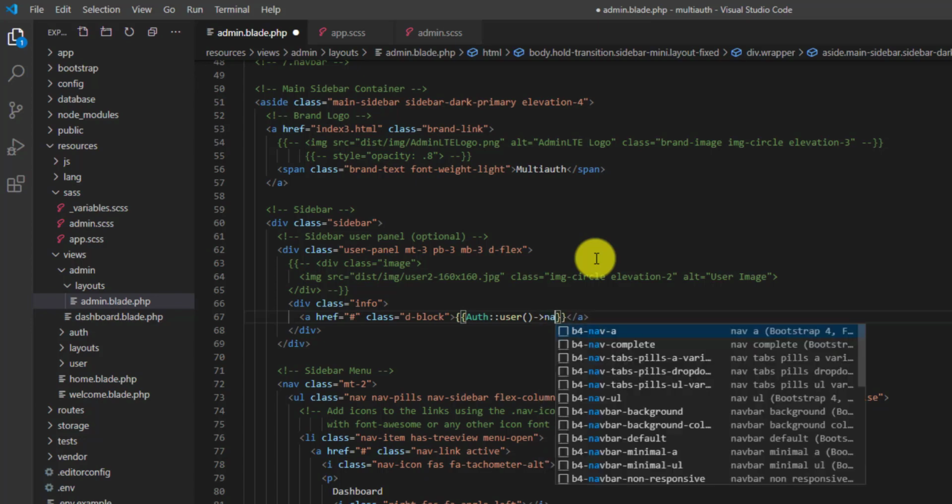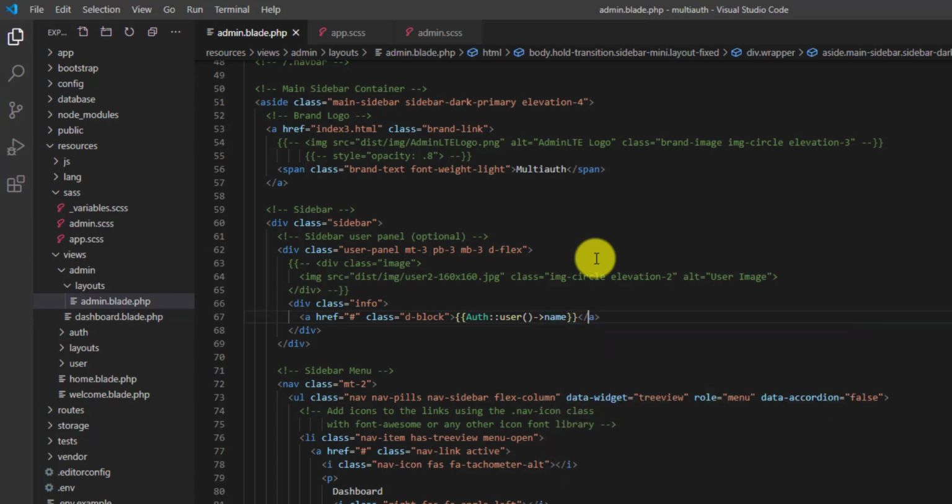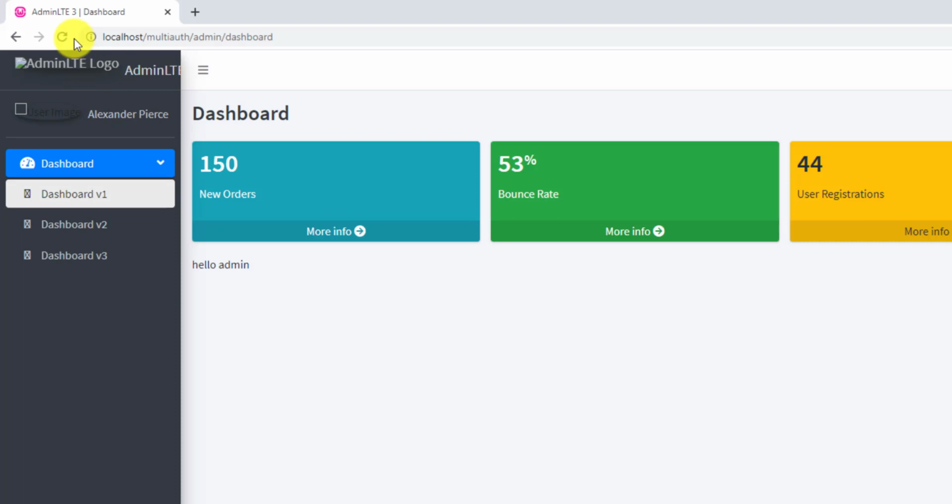So arrow name, and if we save it and go back to our browser, refresh, as you can see it is now administrator because we are logged in as administrator.